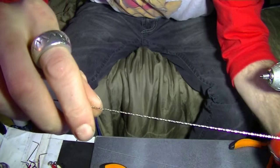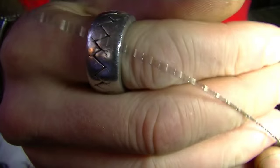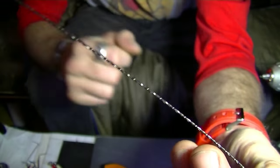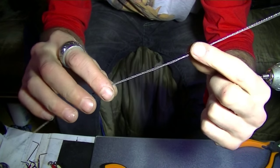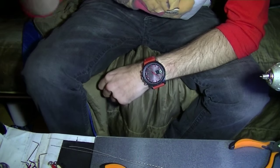Alright, let me try to show you what it looks like. Anyway, you know what? I'll take a few pictures of it so I can show it to you. And after that, we will coil those two together. See you in a moment.